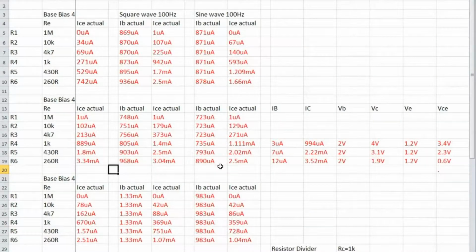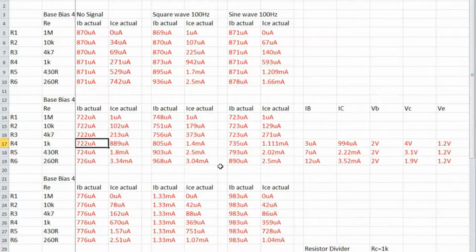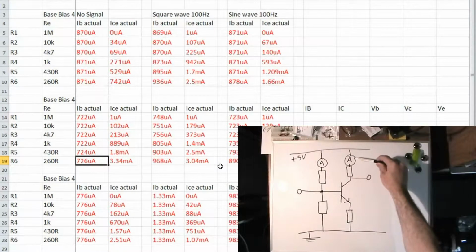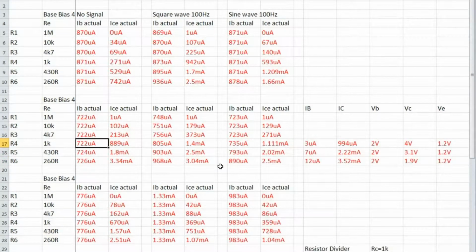So let's look at the first scenario of data that I collected, with my ammeters placed at the top of the resistor divider and above the collector resistor. This is the sort of data I've got from this setup. As you can see, the base and collector currents all seem quite high and all the same. That's because I'm looking at the top of the resistor divider, so I'm seeing all the current going through there, not just the current on the base. Whereas the collector emitter current is showing all the current going through that transistor.